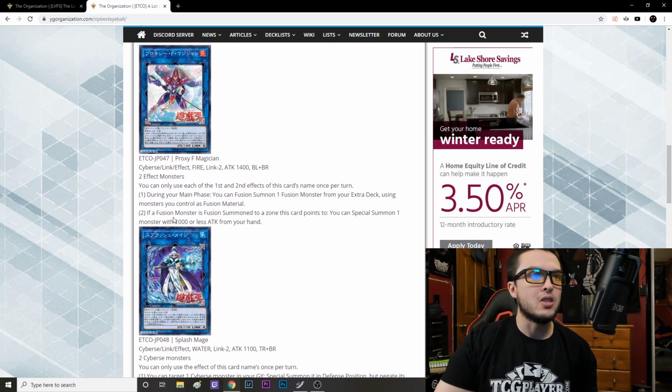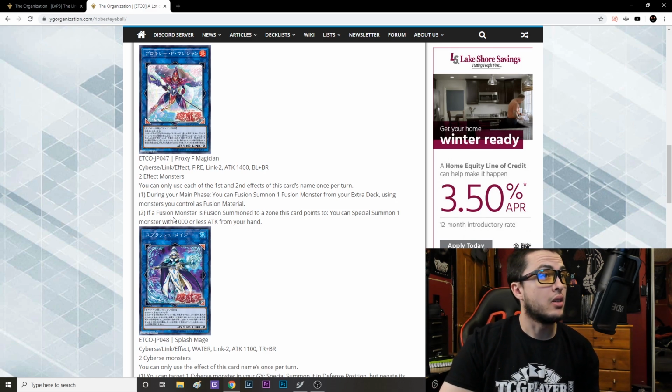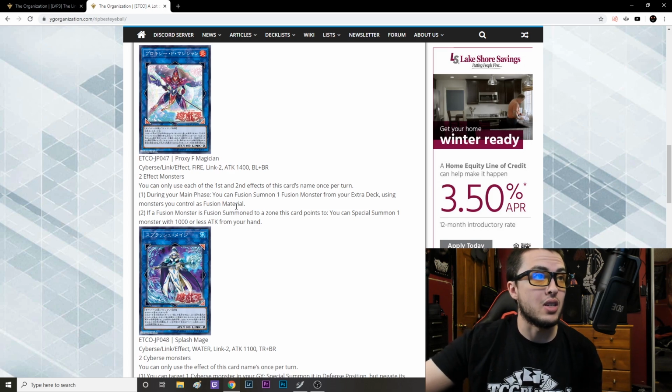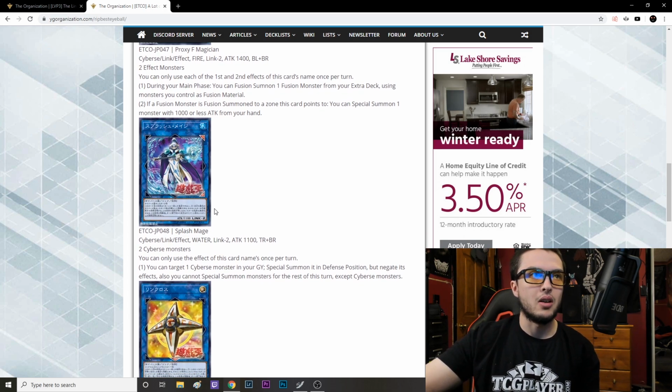During your main phase, you can Fusion Summon one Fusion monster from your Extra Deck using monsters you control as material. So it's like a Polymerization. If a Fusion monster is Fusion Summoned to a zone this card points to, you can Special Summon one monster with 1,000 less attack from your hand. That also seems pretty good. I could see this possibly being played in like Salamangreat, maybe. 1,000 less attack though. If it said 1,500 less, maybe we'd be in business. But I don't know. It seems pretty cool.